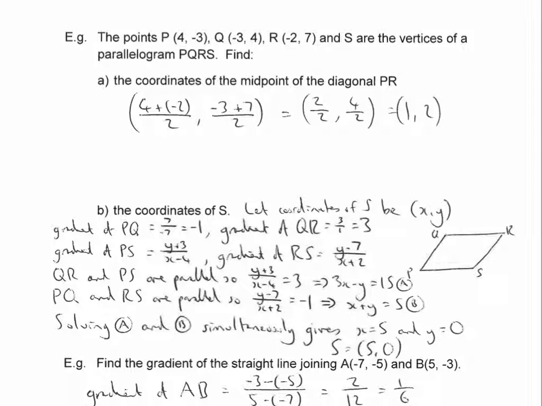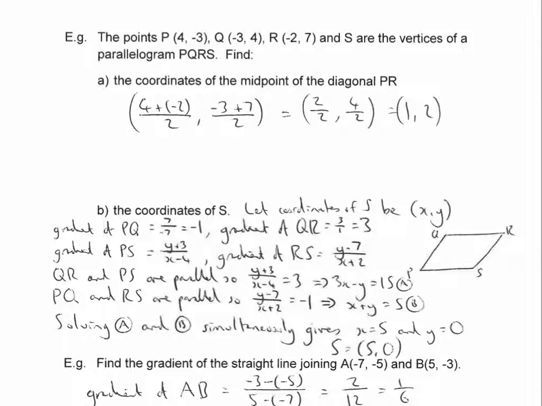So I have the gradient of PQ and QR. That's saying something about the gradients between corners I know. Let's now say something about the gradient between 2 corners involving a corner I don't know. If I go to the gradient of PS to start with, then S has got coordinates (x, y), which I don't know. So let's find the gradient of this here. I've done the difference in the y's over the difference in the x's. And I know that the gradient of RS is similarly done, the difference in the y coordinates over the difference in the x coordinates. Now, here I've got links between numbers and algebra.